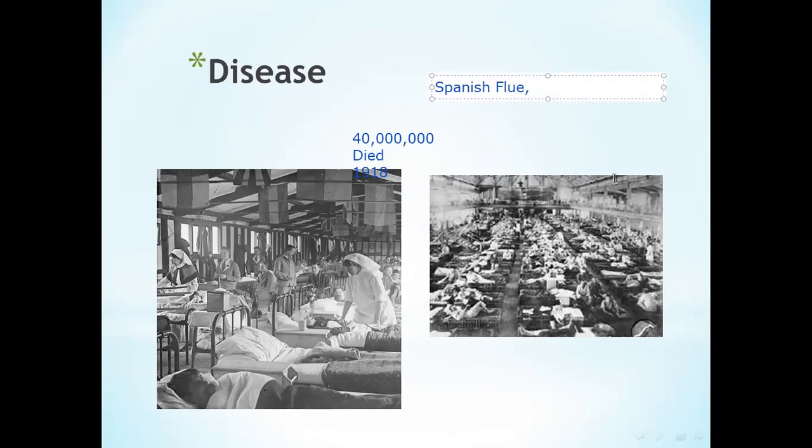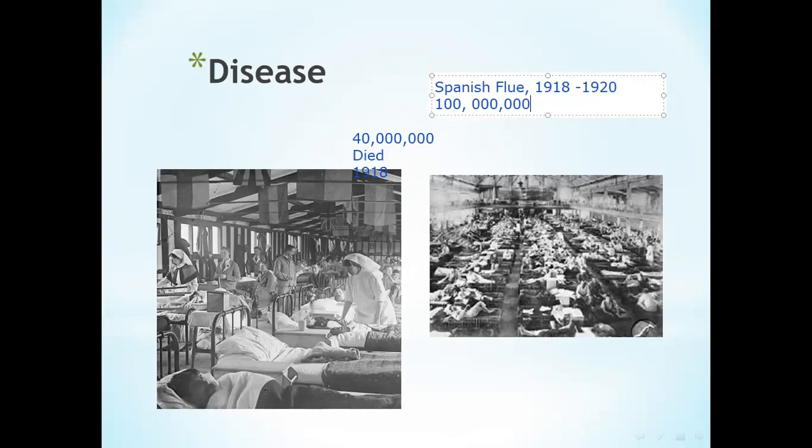Spanish flu spread in 1918. After the war finished, it started in 1918, right after the war على طول. It started in 1918 and finished in 1920. It lasted for 2 years. How many people died in the Spanish flu? 100 million people died from the Spanish flu after the war. يعني the disease killed more people than the war.